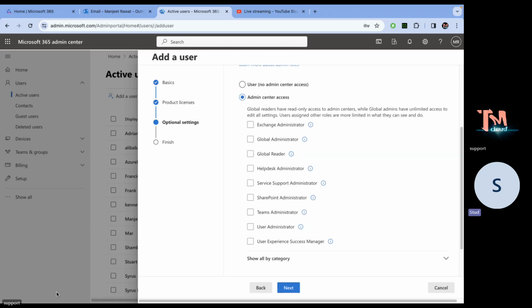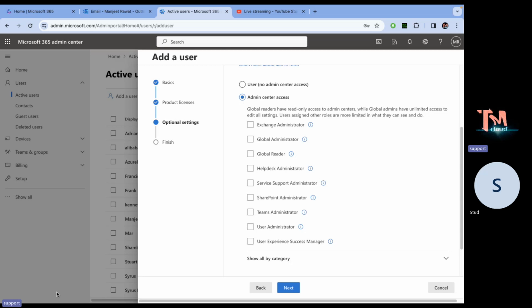Okay, sir, clear. So in this optional settings, we are assigning the administration roles. It's different types of roles to the user. In the roles panel, as you are trying to set up your user and you want to provide a specific permission, any kind of specific permission you want to assign to your user, then the role comes into the picture.